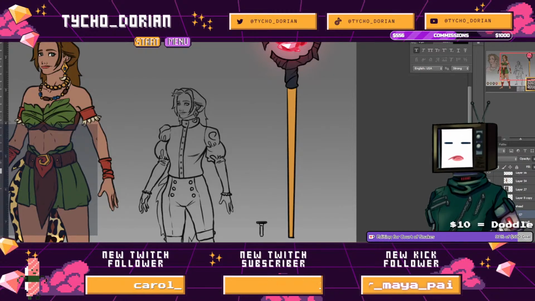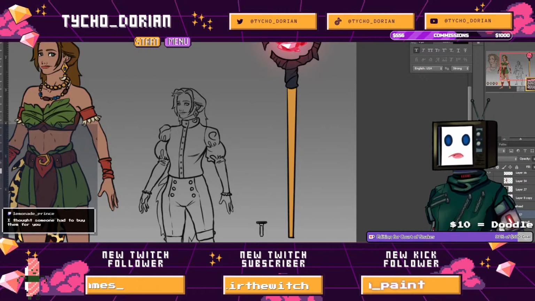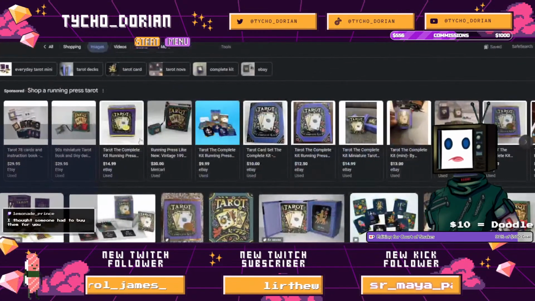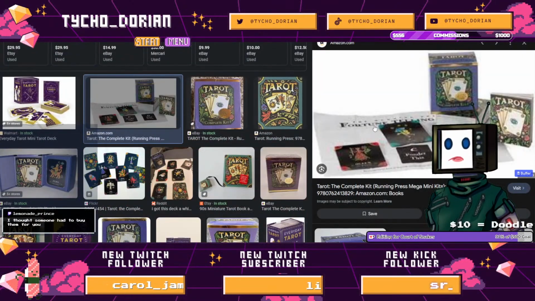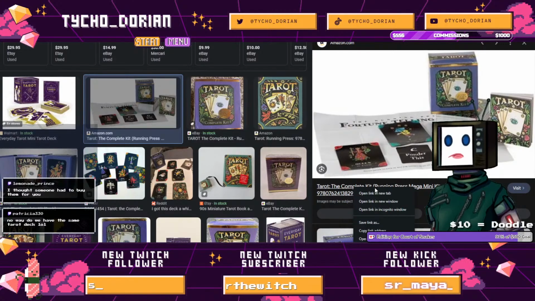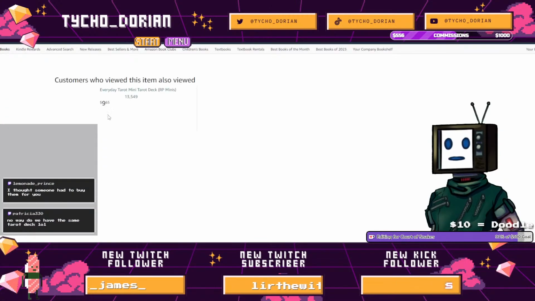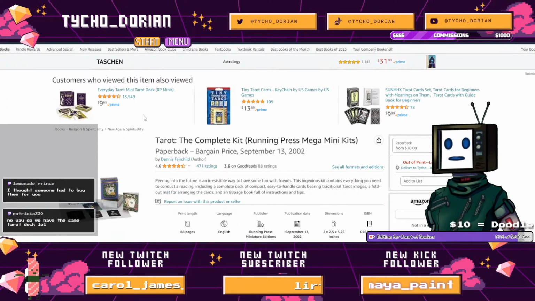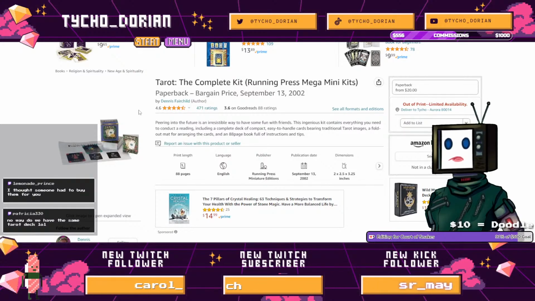A Running Press Tarot. These guys. These are the exact ones. So this is the one. Oh, I forgot that it even came with a sheet. I no longer have the box because I don't need the box. These cards are literally falling apart. They're no longer in print, obviously. These were printed, actually, in 2002.